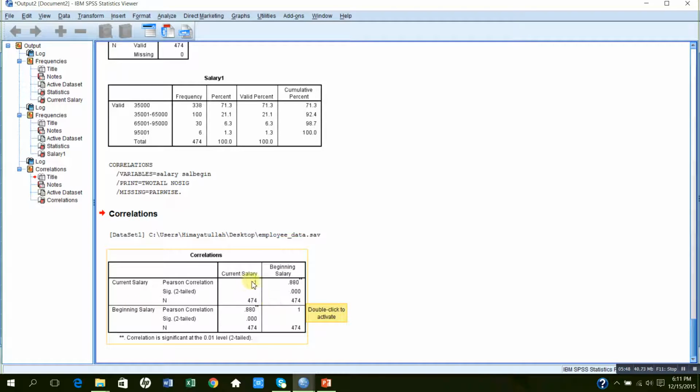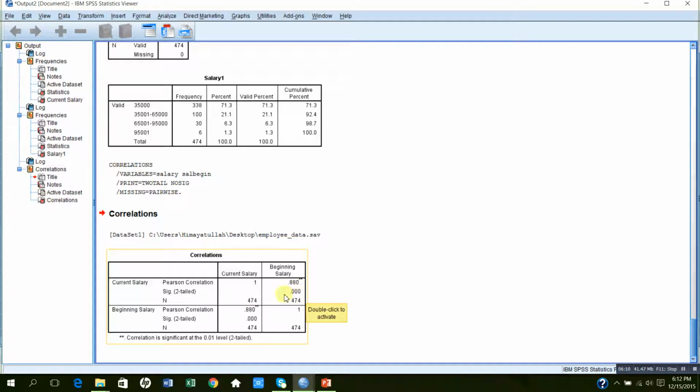So diagonally, these values are equal to 1, because this one is the correlation coefficient between beginning salary and beginning salary, and this 1 is the correlation coefficient between current salary and current salary. So either you can read this value or you can read this value. There is no difference between the two.